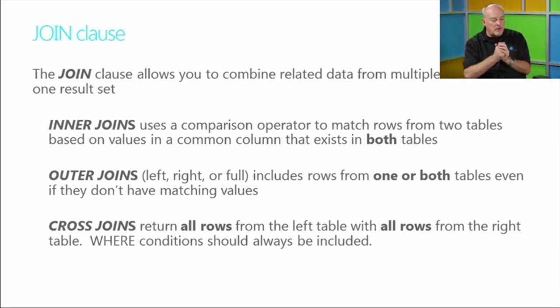The cross join is going to return all rows from the left table and all rows from the right table. So it's pretty much a table dump for both of them, unless you supply a where clause. If you supply a where clause, then it'll narrow down what's being returned. Otherwise, give me everything from the left table, give me everything from the right table. It's a good way to generate a bunch of content into a temporary table, and you can use that for testing content or testing other statements, because you want to generate 30, 40,000 rows of content.